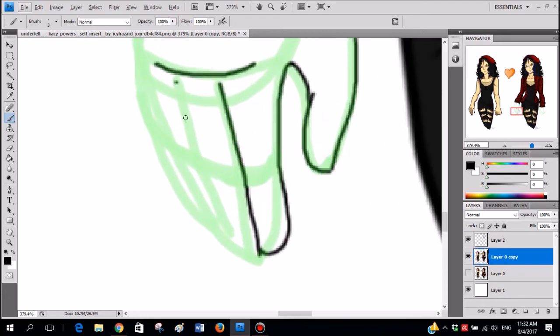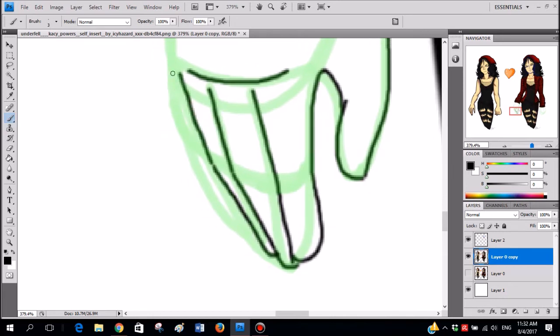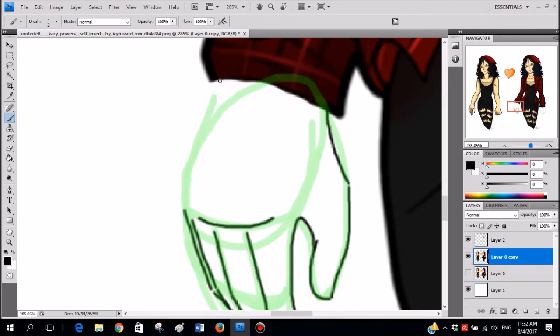Index finger, this finger, has a slight bend to it. Extend it a bit more, because that's what the middle finger does. It extends a bit, and yeah, just keep that going. I'm gonna put this in just there. It doesn't have to be there, but oh well. And a little wrist bone right there, even though that wasn't visible before.